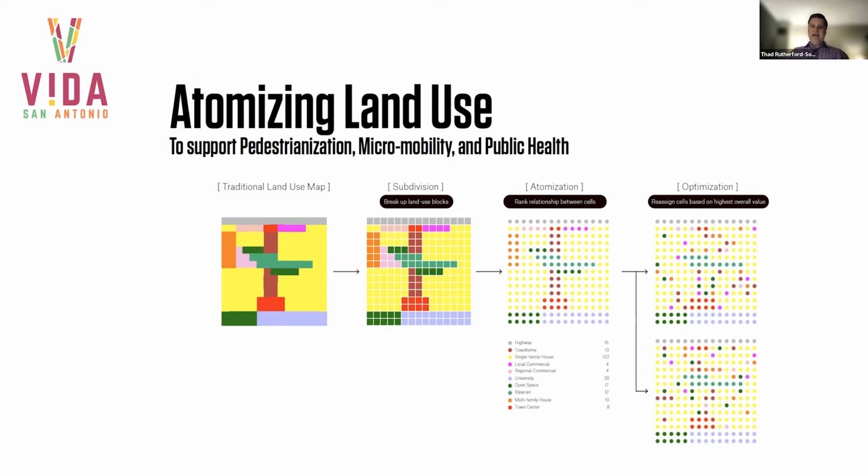And then as we atomize, then we optimize, you can see the uses changed a little bit. We kind of scattered some things around within the land plan. And it also made us feel like we were making some right decisions. So it moved us in some different directions, but it also solidified some of our thinking with some of our uses, some of our commercial, the scale of the commercial too.